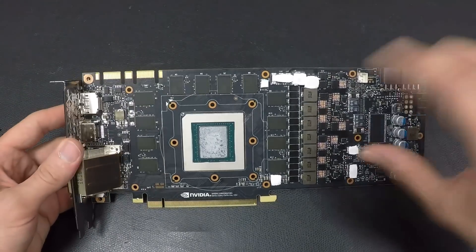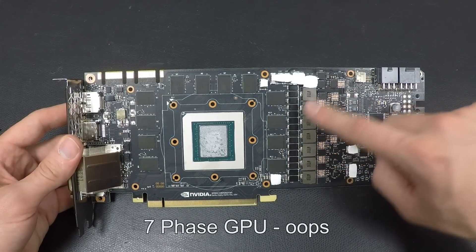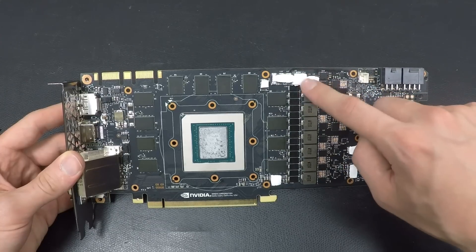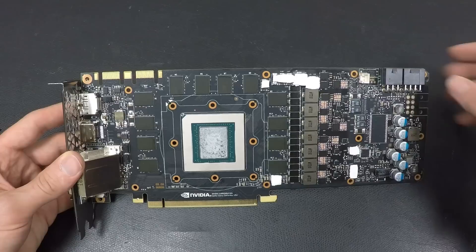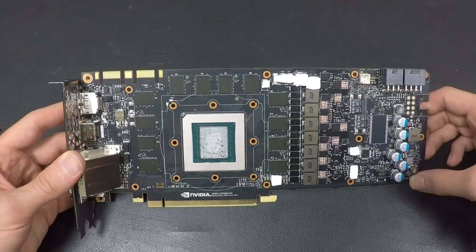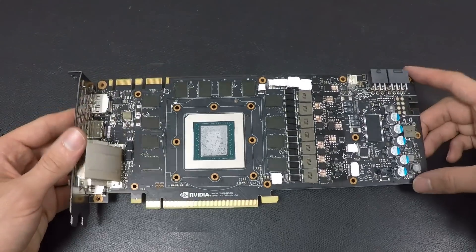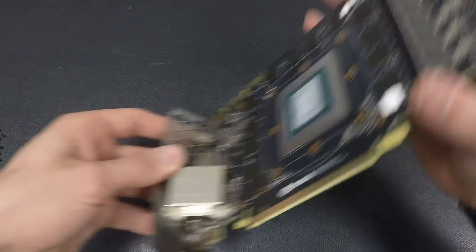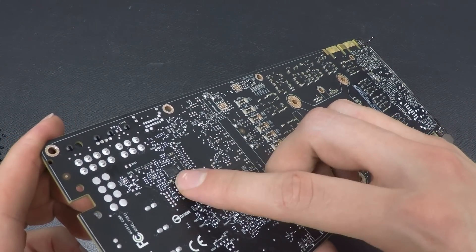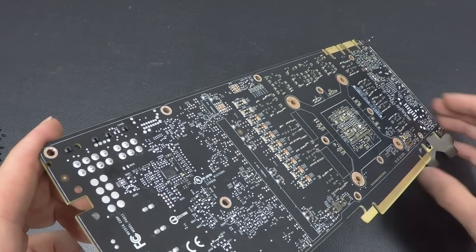Now we can take a look at the card itself. You can see the GPU here surrounded by 12 GB of memory. The voltage supply for the GPU should be an 8-phase voltage supply, which comes from an 8-pin and 6-pin connector. The memory supply is on top here, currently covered by the thermal pads. There's also PLL voltage on the bottom. These resistors here — marked 5M0 — are the shunt resistors, which we will short in a bit to eliminate the power target. The GPU voltage controller is on the back. We will later modify it, add a variable resistor, and remove one SMD resistor to make sure the voltage doesn't change anymore.